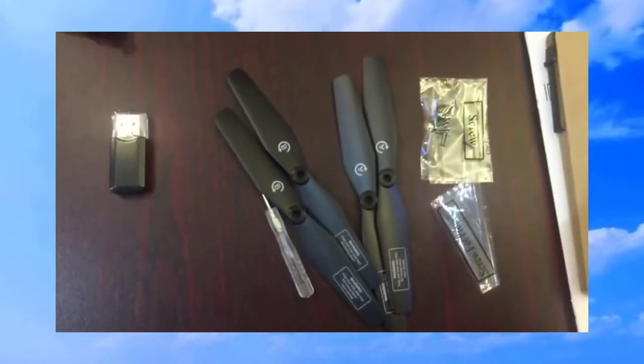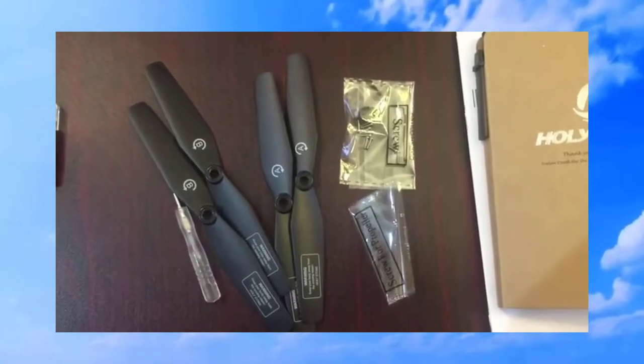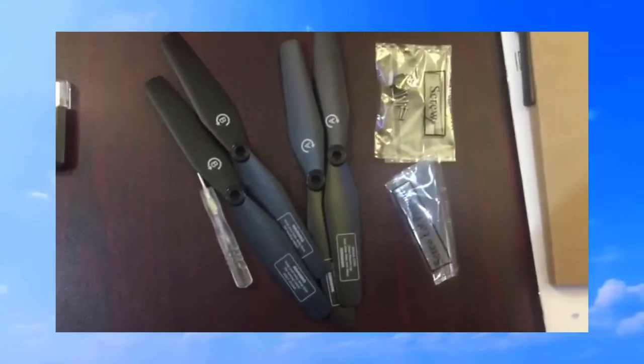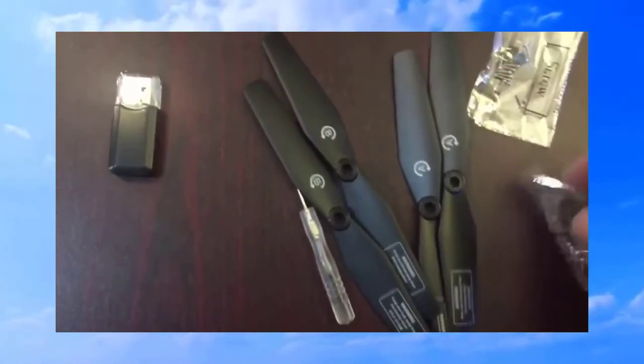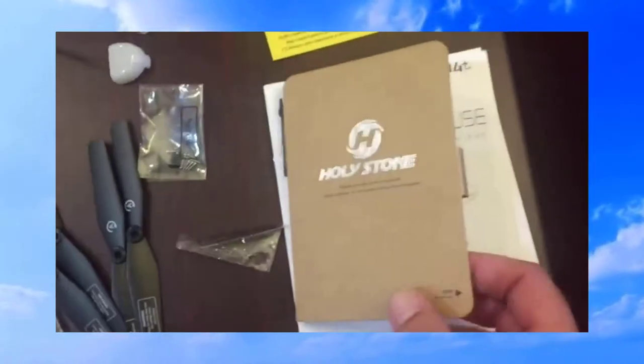Card reader, 4 extra propellers, screwdriver, extra prop screws, extra screws for probably the landing gear and anything else you can imagine. Some motor gears are in here. That's cool. I have had to use those before. They even give you this nice little book here, a welcome book.